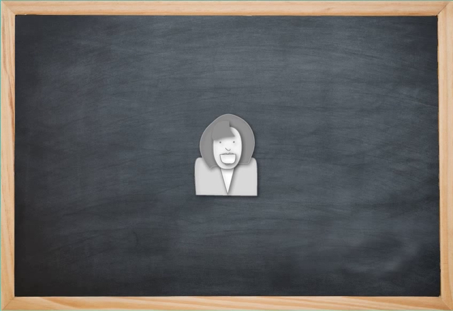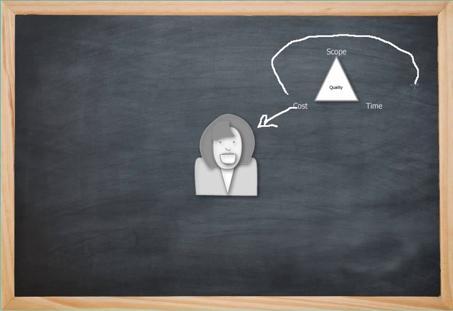What is a stakeholder? There are many definitions, and all of them are quite useful, so I'm going to throw the popular ones out to you. First off, a stakeholder isn't a thing, it's a person. According to the Head First PMP book, a stakeholder is anyone who is affected directly or indirectly by scope, cost, or time on the project. In other words, the triple constraint. And by the way, we have another tutorial just on this particular topic that you might enjoy.